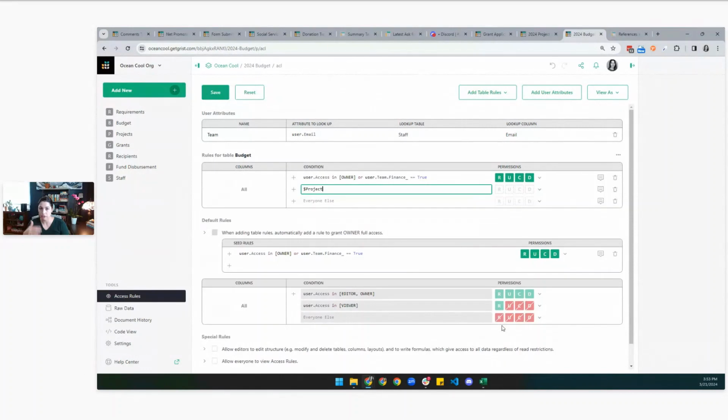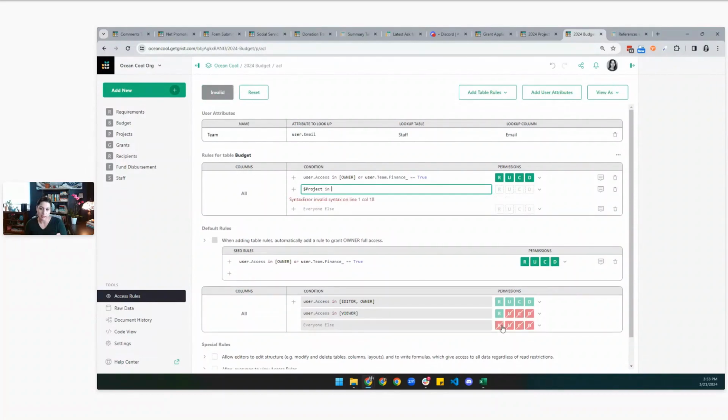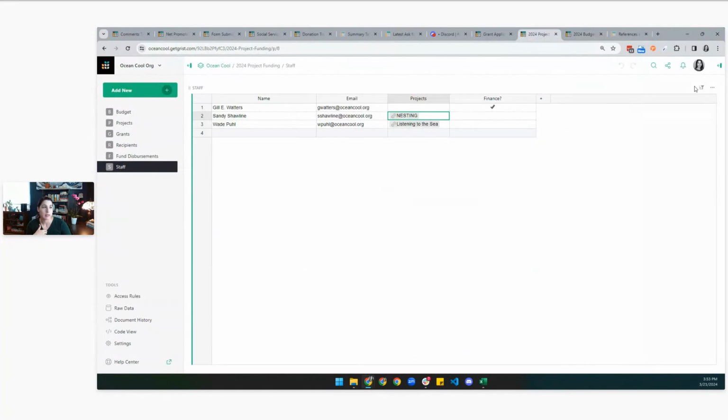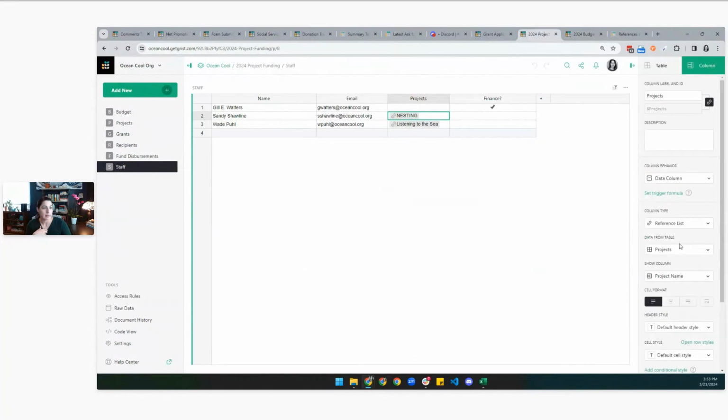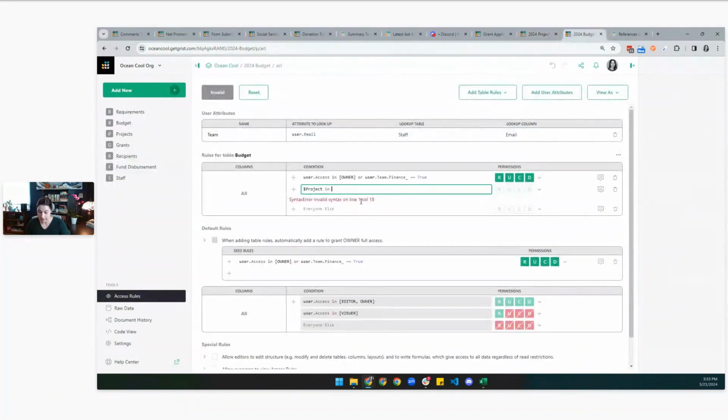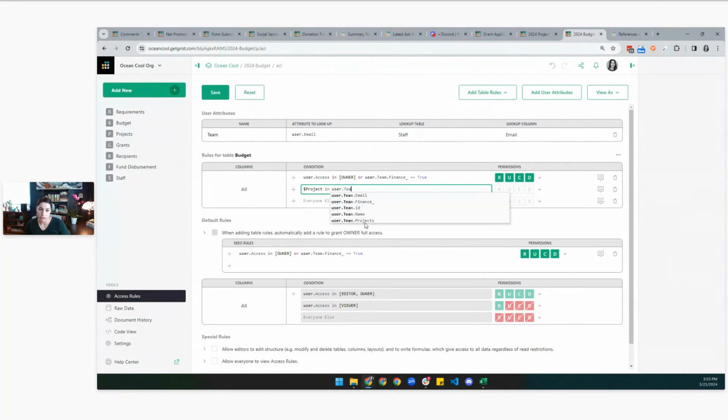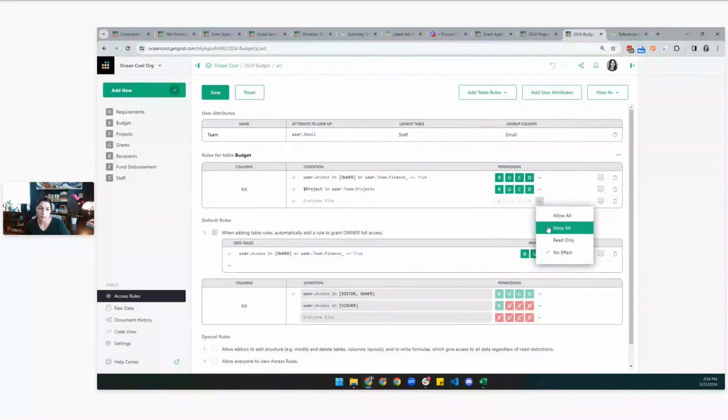It starts auto-completing. So in the budget table, there's a column called project. If that is in, the reason I'm using in is because it's a list. This is all documented in our access rule videos, but basically a staff member could work for more than one. So this is a reference list. They could work for more than one. So when it's a list, you say in. So if it's in user.team.projects, if that's the case, then allow everything. Otherwise, we're going to deny.